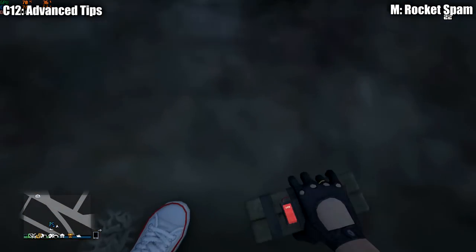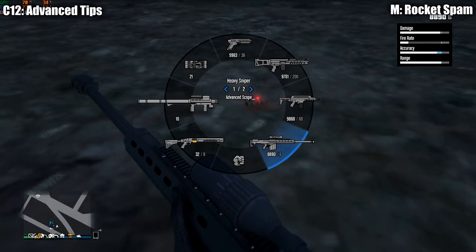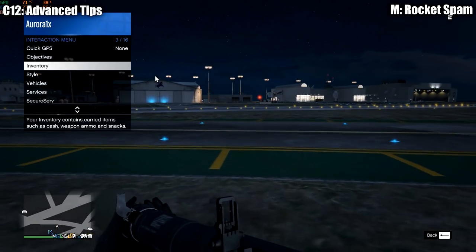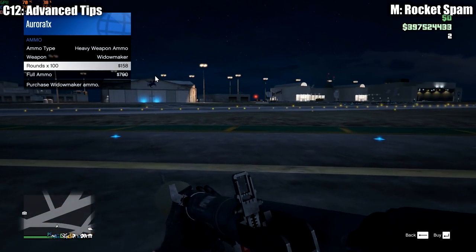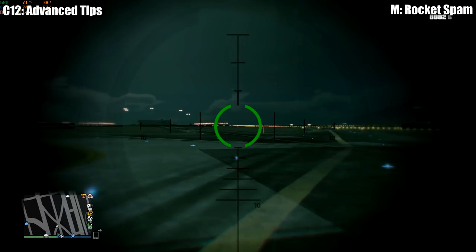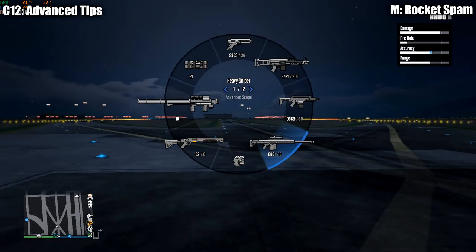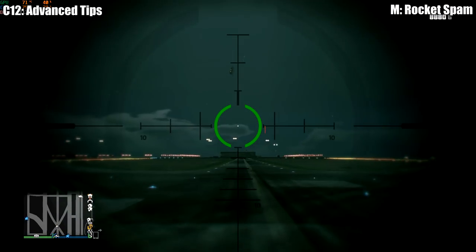Now a lot of people seem to think I'm hacking when I'm doing this in public, so hopefully if you guys see this, I'm not hacking, this is just a tip. And I'm also not using macros, I'm using it legit. It also works with the heavy sniper, which is quite useful, so if you need to reload in the middle of a fight, you can just quick switch.